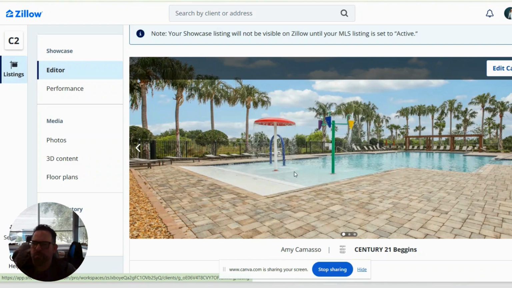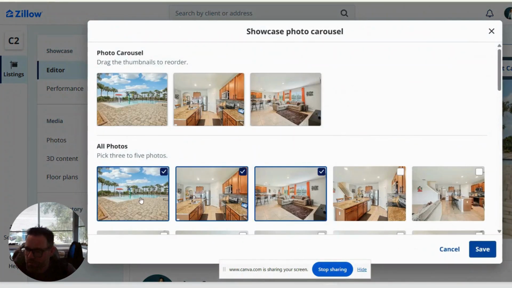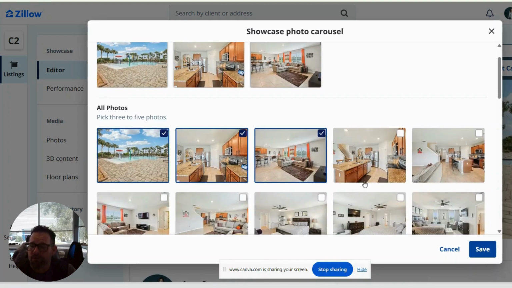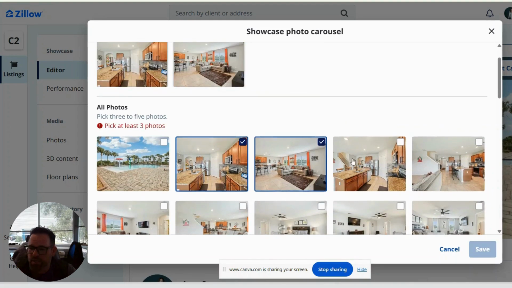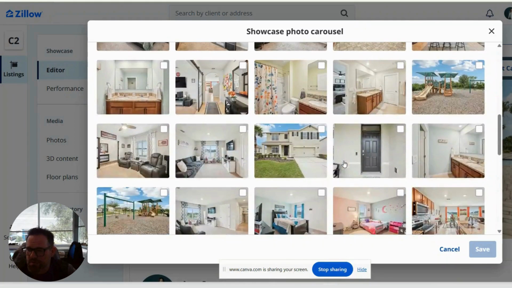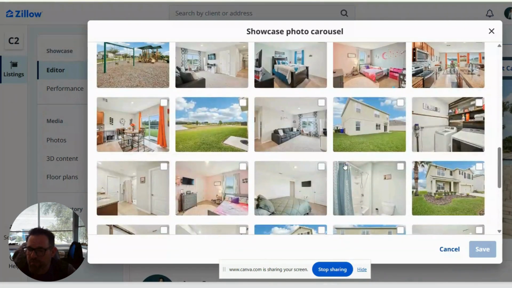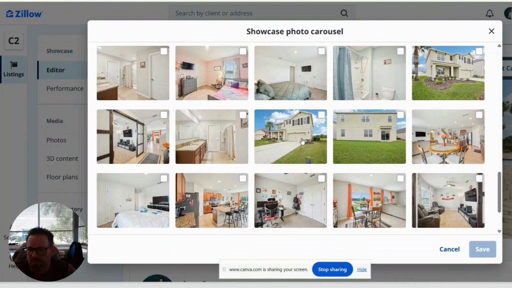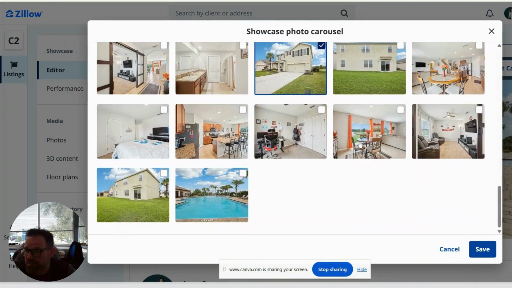So what you want to do is validate what pictures are up there, and you can put up to 5 photos. You're going to see here that Zillow has 3. You have the capability of doing up to 5. Just click on Edit Carousel Photos here, and you're going to see the photos that have been checked up here on the right. Again, you can have up to 5. If you want to swap some of these out, you can just uncheck the ones that you want, and go through the pictures to see really what are some of the best photos of the property. This is not specific to MLS. You can put whatever you would like as these 5 pictures that you actually have.